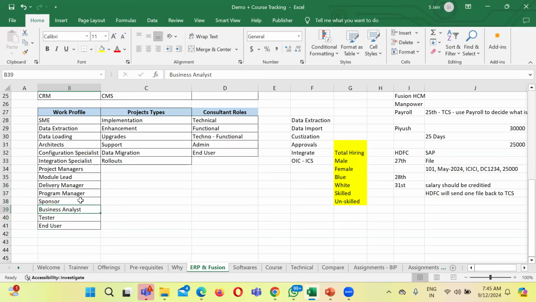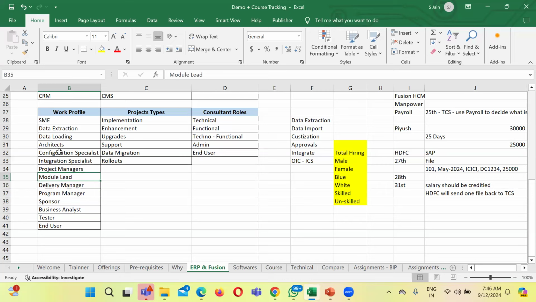You could be a senior executive on the team. Maybe Tata has hired you, and you are supposed to look after what is happening, and you will be suggesting and sponsoring whether the project should be done or not. You may be the program manager, delivery manager, module lead, project manager, integration specialist. As a functional consultant, you may be the configuration lead.